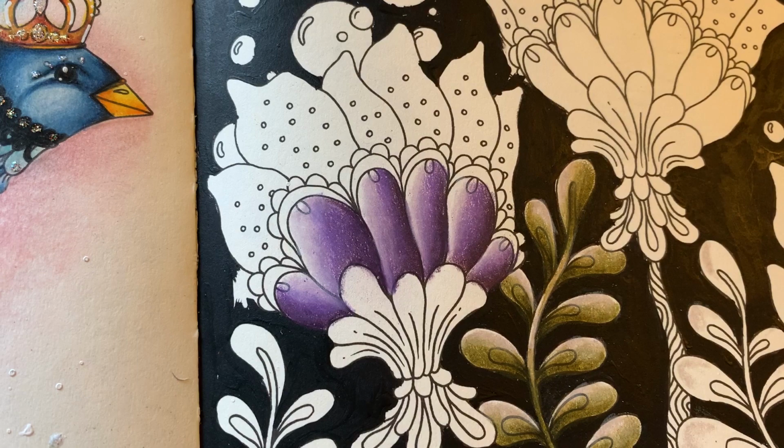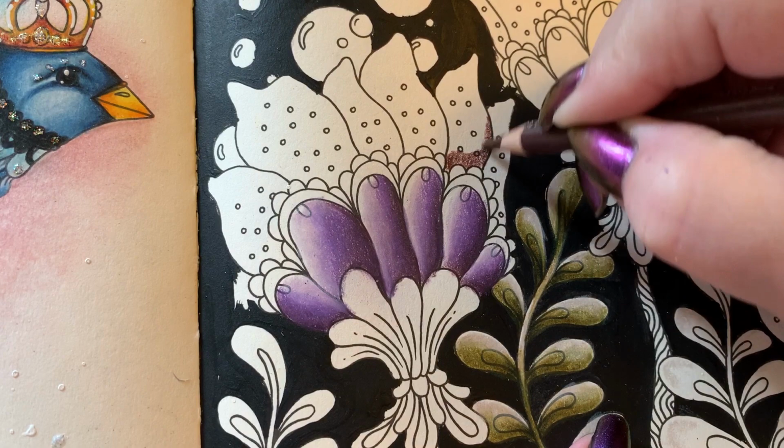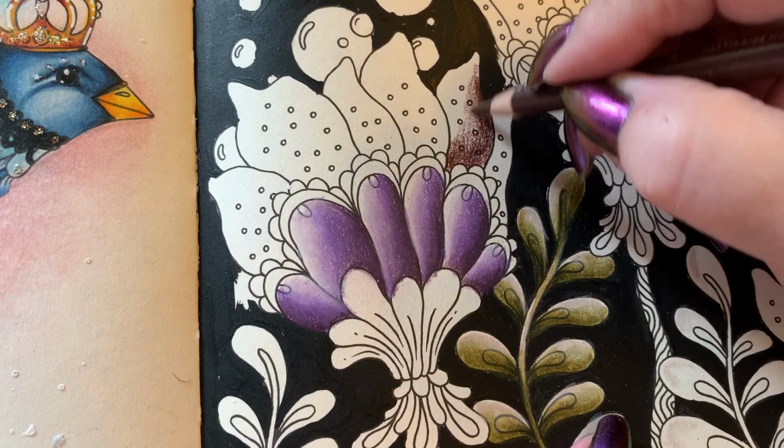Then we're going to bring in the pink, and we're going to use the Black Raspberry, Rosy Beige, and Pink Rose. Kind of do the same thing we did down here, is bring in the Black Raspberry. Bring a little up into there.